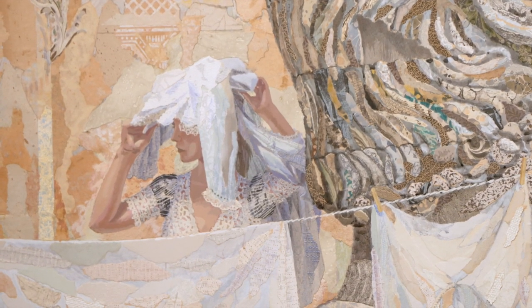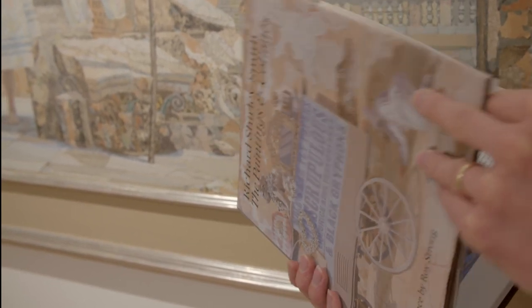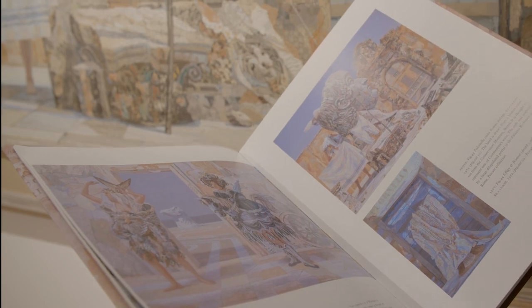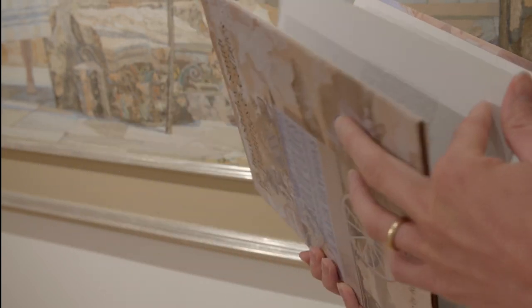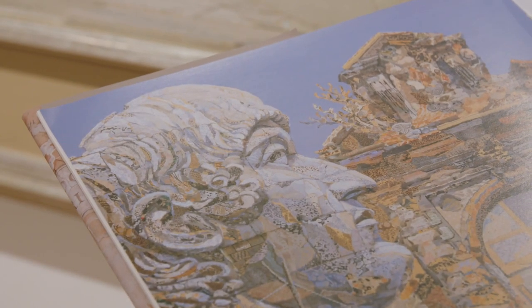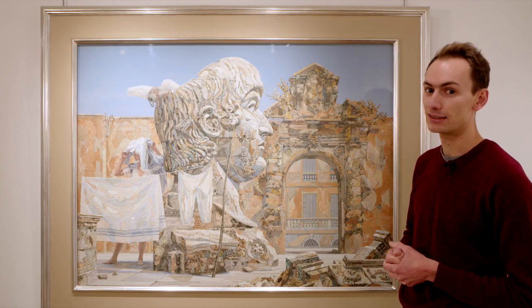This must have been one of Shirley Smith's favourite paintings because not only did he reproduce it in this book of paintings and collages in full, but he also used it to illustrate the chapter title page. Shirley Smith didn't make many collages past the 70s because the amount of time required to put these thousands and thousands of pieces of paper together just became untenable really. So it's a wonderful piece — there's not many out there like it.